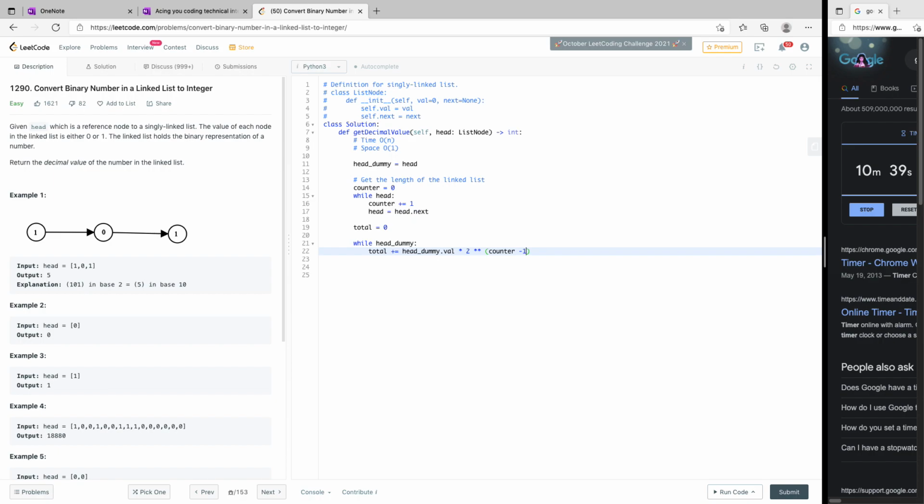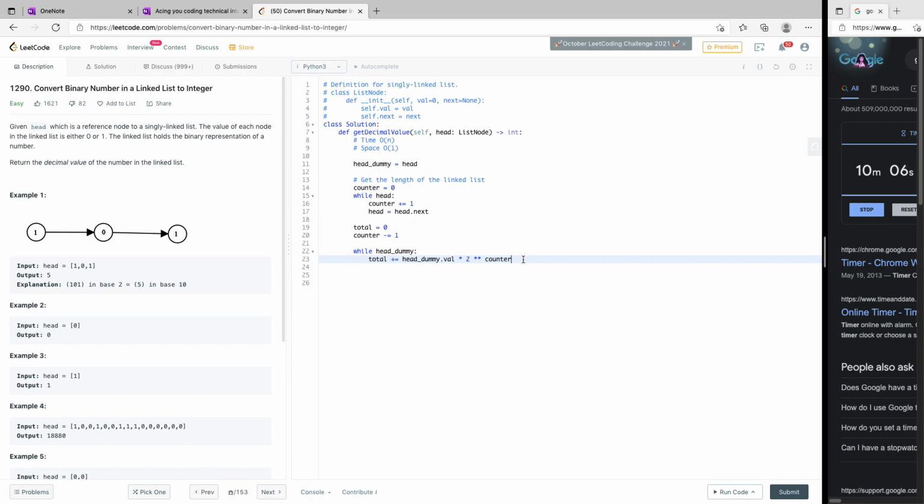Or if you don't want to do this counter minus 1, you can just update the counter before coming into this. Let's say here the length is 3, but the first value will be multiplied by 2 raised to the power 2. So we just decrement the counter so it starts from there, and we don't need to subtract from the counter anymore.